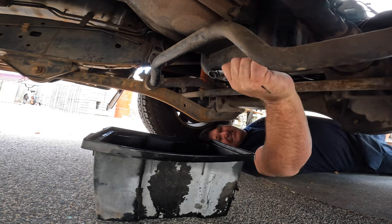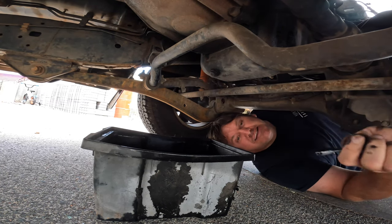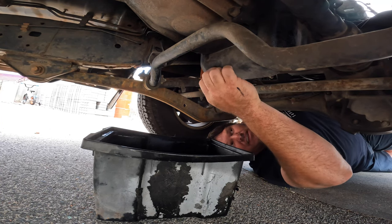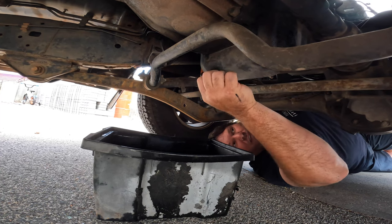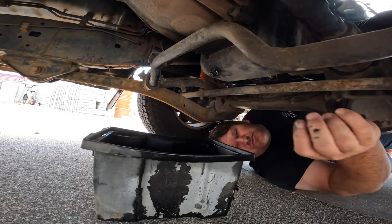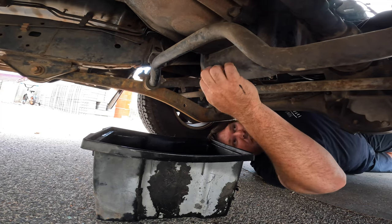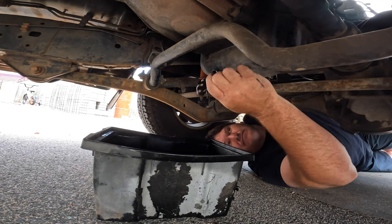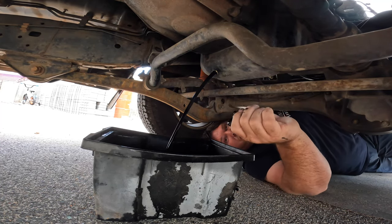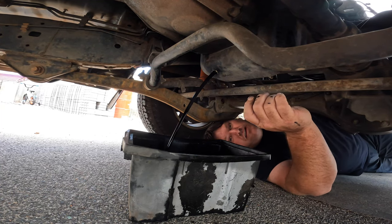Make sure it's nice and firm on there. With every sump plug it either has an o-ring, gasket, or washer so that it seals nicely. When you take it off, make sure that washer comes off with it. On a Land Cruiser they never seem to, so before you get it off, see if you can get your fingernail behind it — and look, I just broke it. Make sure you can get yourself another washer before you do this job. Here we go, I'm going to undo it — watch it all come racing out. You will get oil on yourself; be prepared for that. Diesel oil is horrible and black. Always pull the tray back a little bit as the oil shoots out so it doesn't go all over the ground.